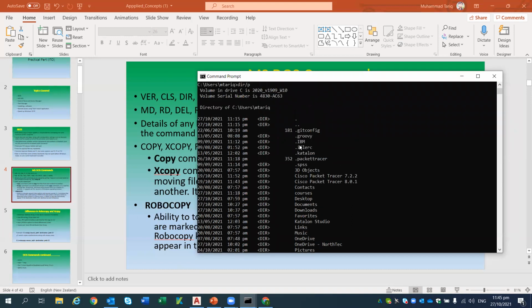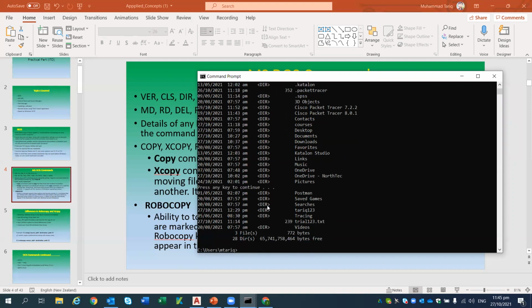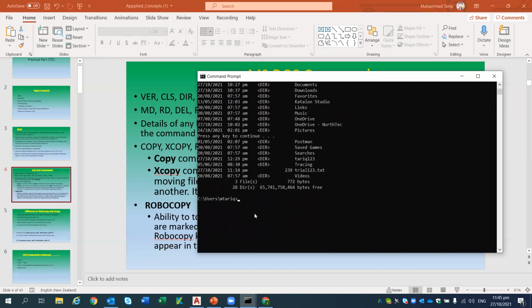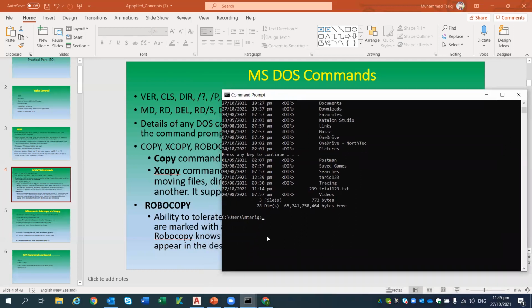Similarly, it shows the type, whether it is a file or a directory, and these are the names of those. Now we have completed this. These are also some of the switches which we can use, so I would recommend that you go through these switches one by one and see how they work. Now, if you want to make a directory, you can use the make directory command.